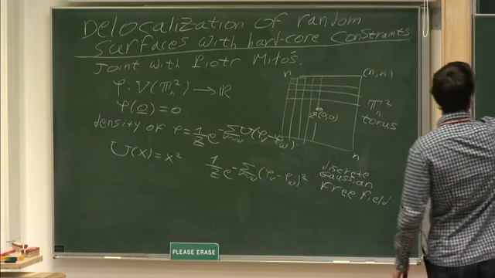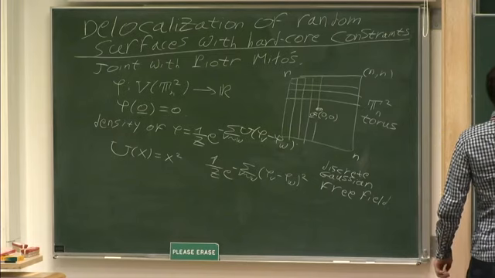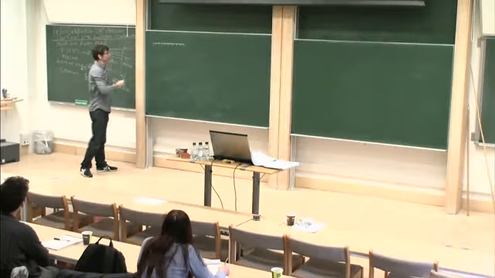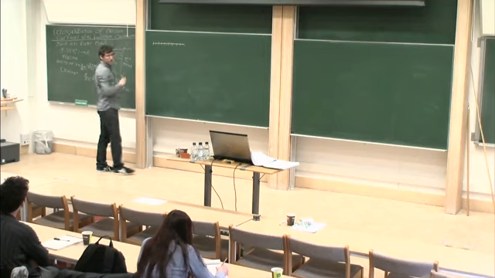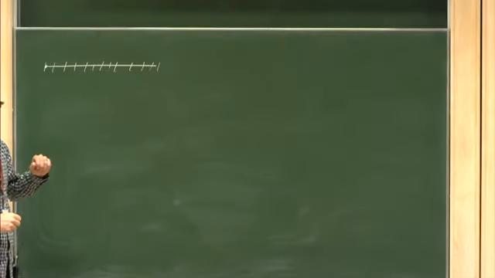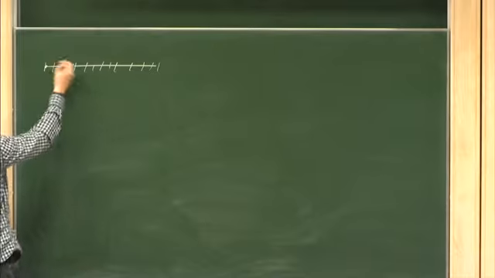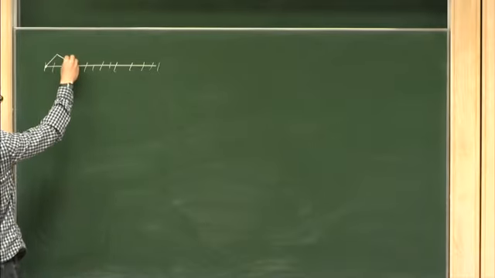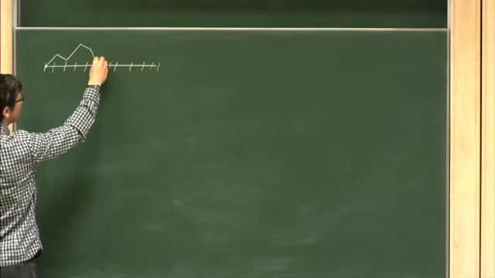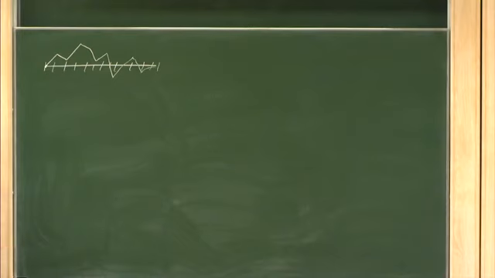Let me also mention the one-dimensional model. If you do the same thing on a one-dimensional grid like that, and we say without periodic boundary conditions, then you can normalize your function to start here. And then, by this definition, you will get actually a Markov chain. The two-dimensional model is not Markovian. It has the domain Markov property. Here, you will actually get a Markov chain. So it will be a random walk of sorts with the increments distributed according to this potential. In the case of x squared, the increments will be Gaussian.